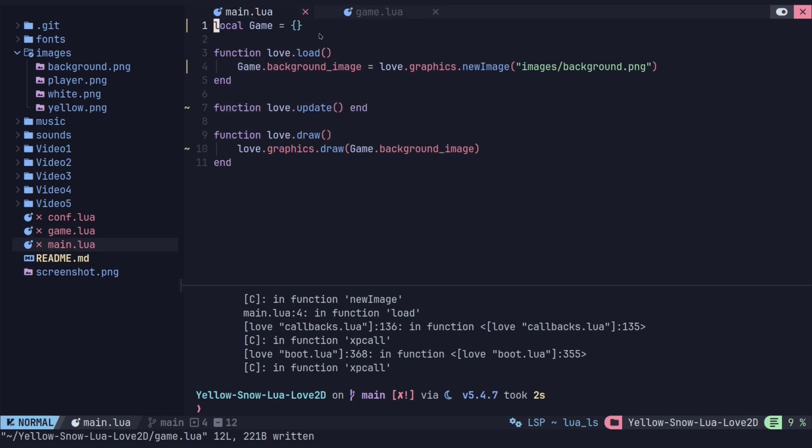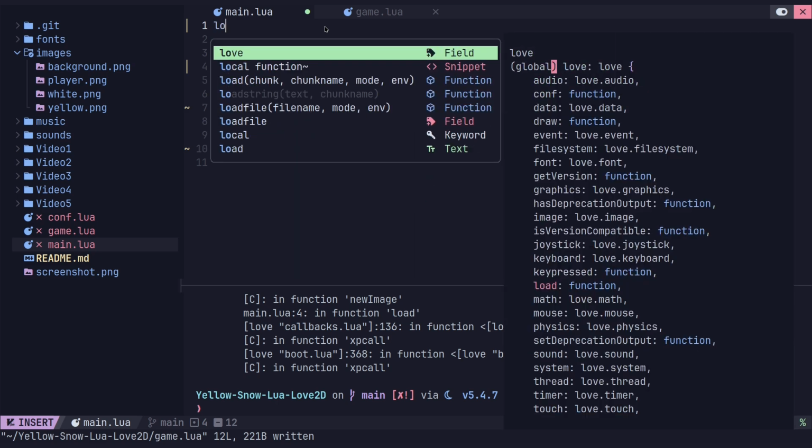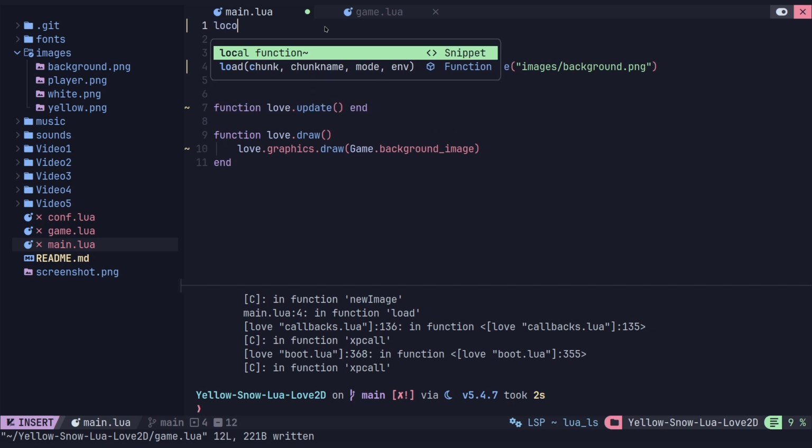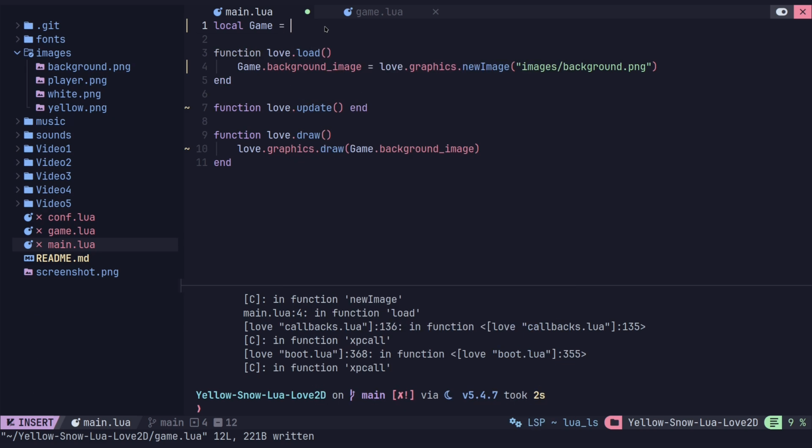So in main, if I go up here and remove this top line, I will require the game module. I'm going to hold it in a game variable again. So local game equals, and I'm going to require the module. The module is called game.lua, with a lowercase g.